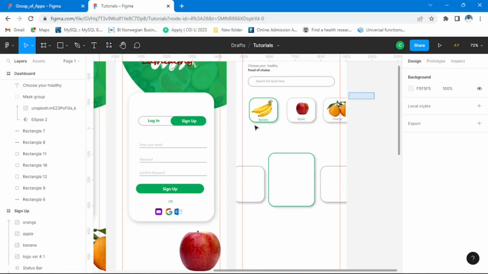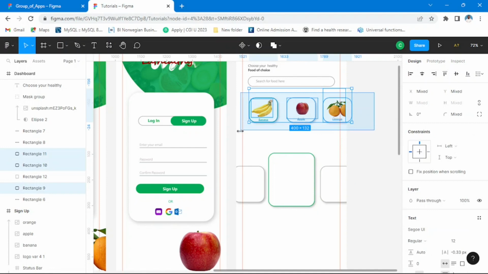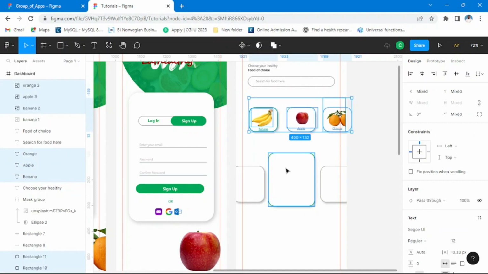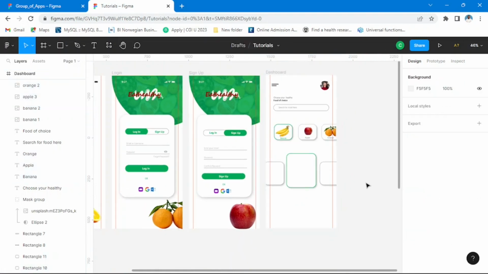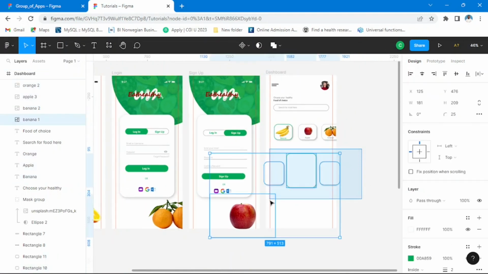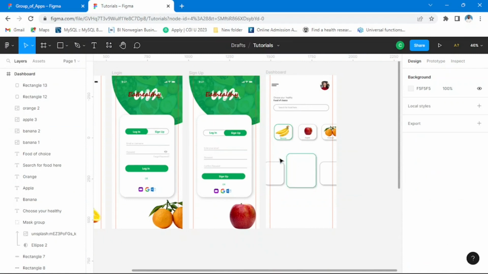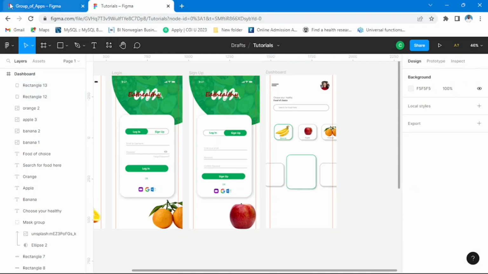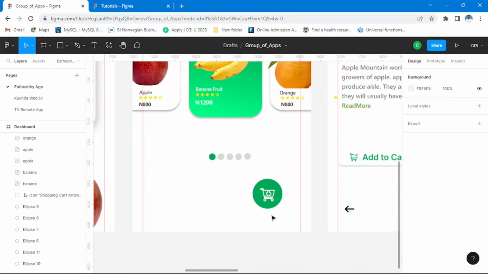And I can also just move all of this down so that it will be equally distributed across the page of my screen. I can bring this down a little more. Bring that down, and let's see what we have here. I want to create this and this. Now let's go.